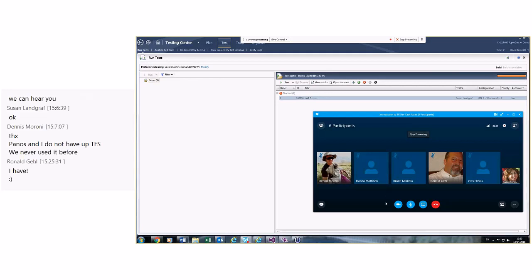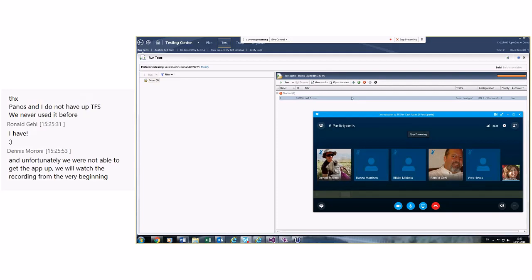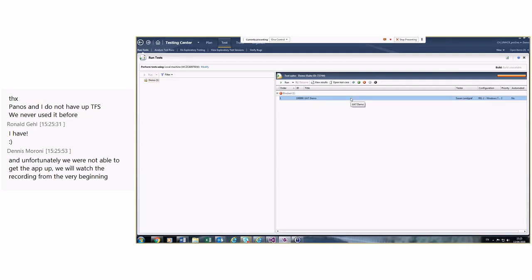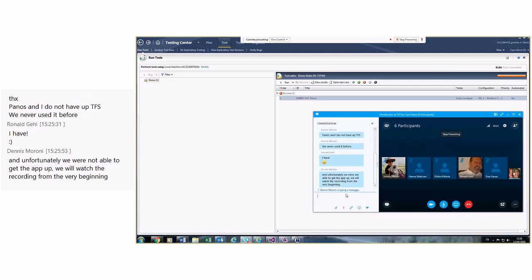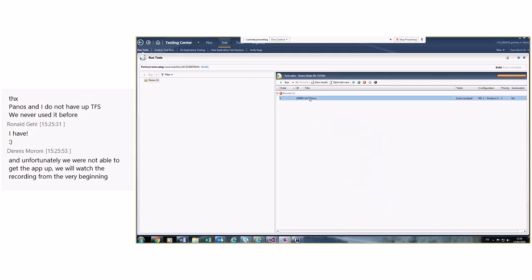Now, another thing that might happen, so after you block your test case, and then I come back to you with more information, I'll ping you maybe, or I'll send it in an email. And then what I'll do is I will unblock the test case and ask you to continue testing. So I will reset the test case to active. Then you'll see it again active, and then you just run through the test case again.